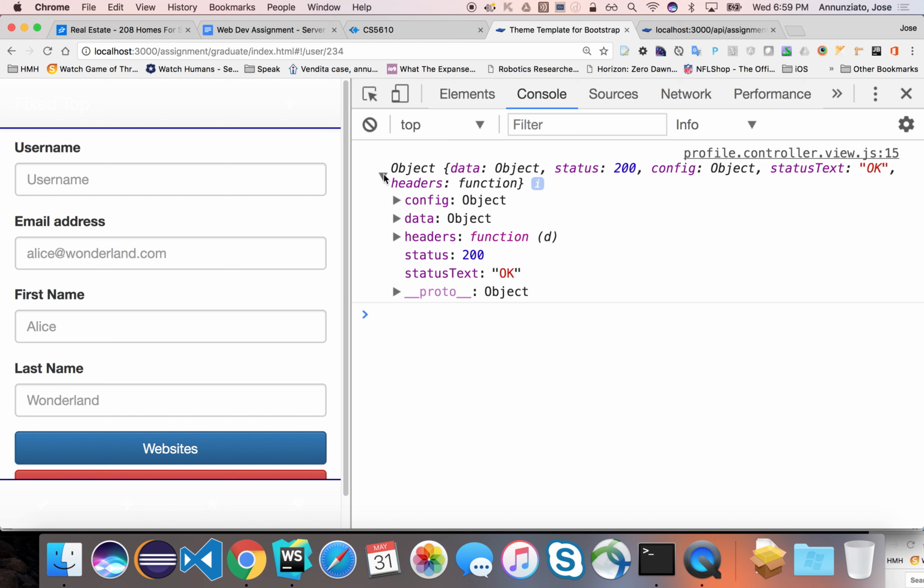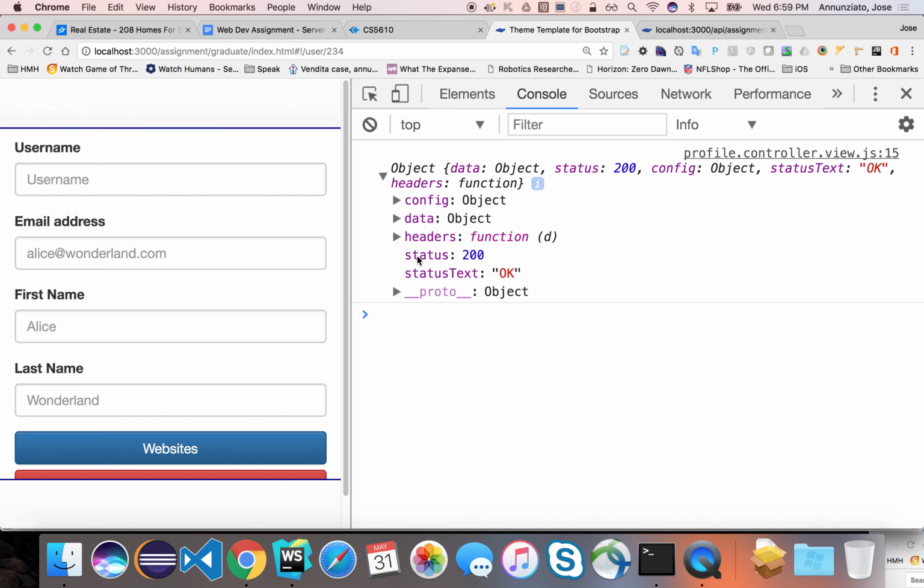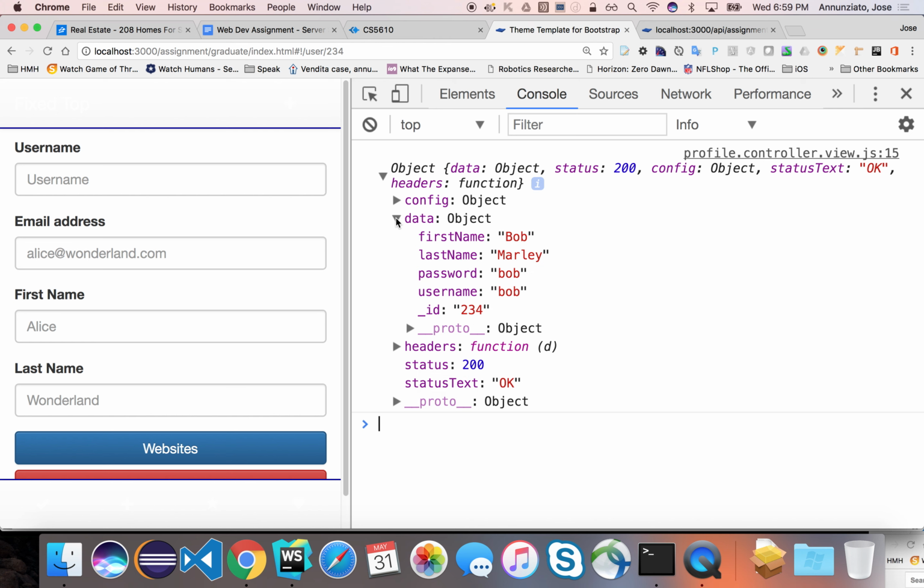The raw response tells me that here are the headers, in the communication back and forth, cookies and stuff like that, some configuration stuff, some status, it was successful, it's 200. But the actual data is under here. See that? .data. And there it is. That's our user, Bob, for user ID 234. That's how we logged in, 234.